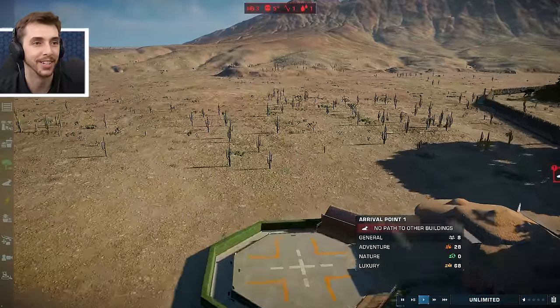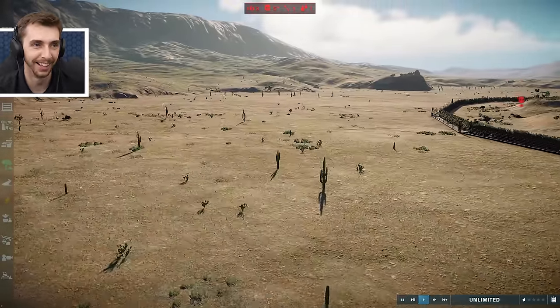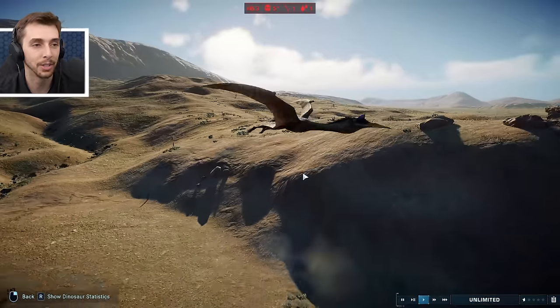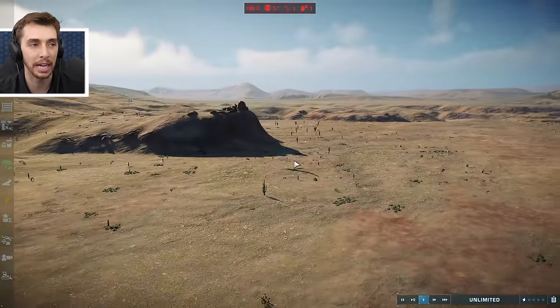I'm genuinely curious. Can I spot the quets? Yeah, there it is. All the way in the desert. What are you doing up here, buddy? Why are you so far away? You just keep wanting to be here. I don't know. You can't get on that rock, mate.